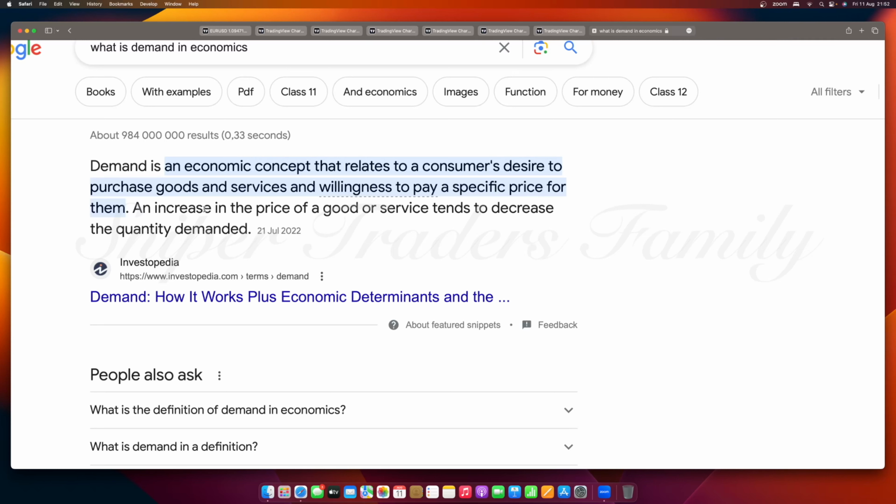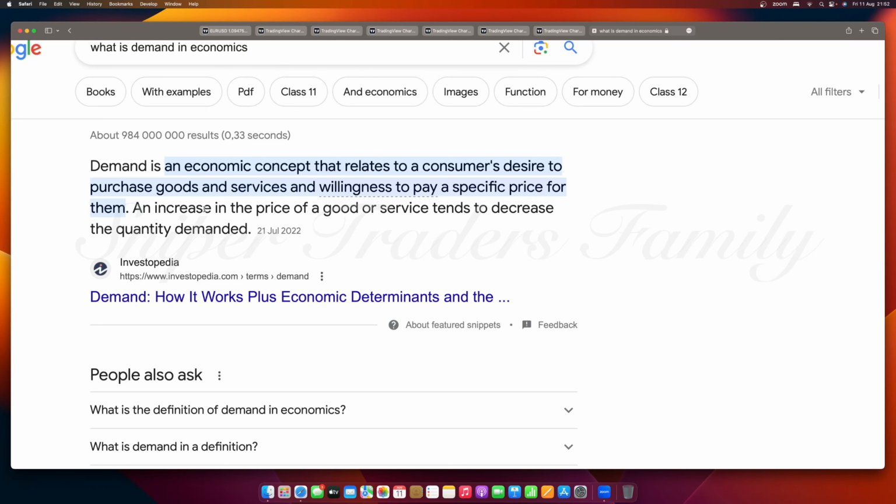Now, the last call you had, the last recording you watched of video 19, I talked about Fib, right? I explained to you the Fibonacci discount areas and premium areas. Now, when we talk about demand, if you want to buy a particular commodity now or a particular currency pair, you want to buy at discount. So you want to wait for price to come down.